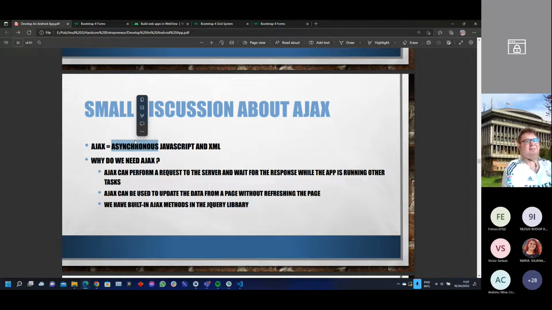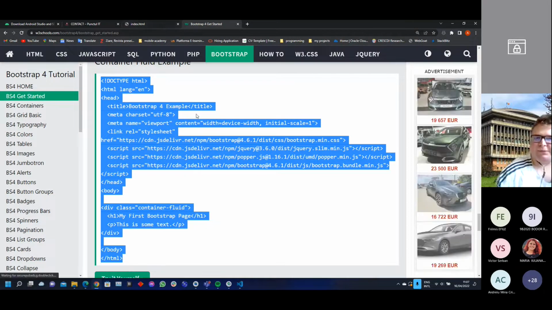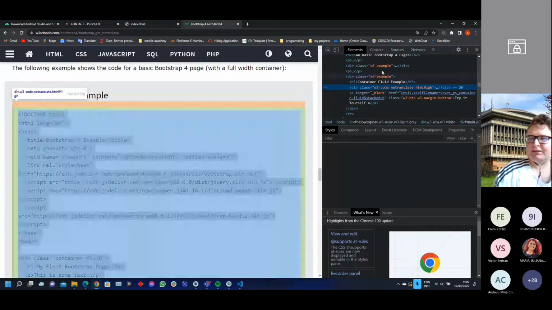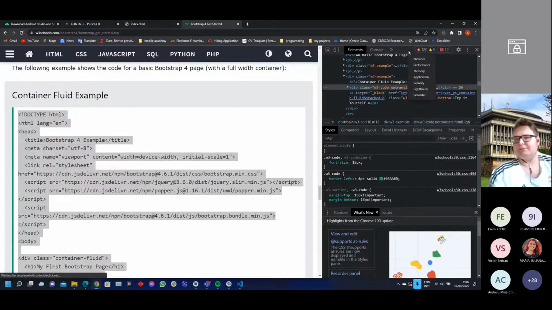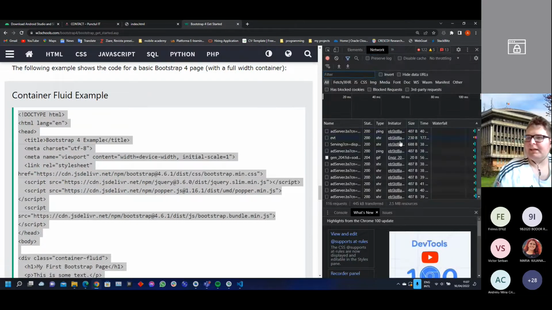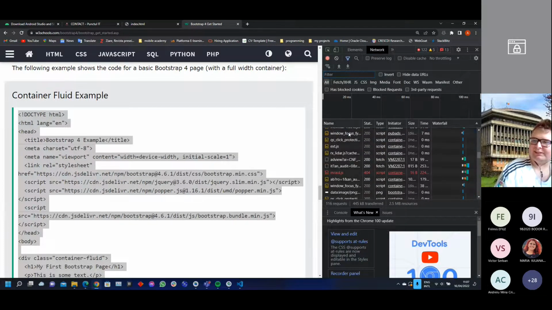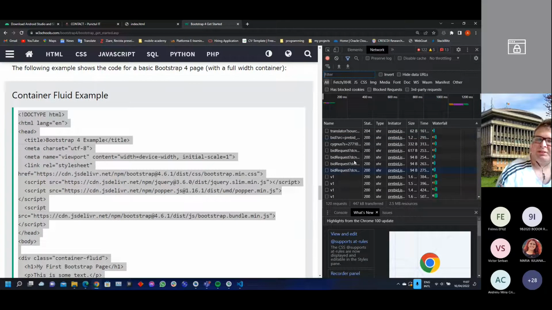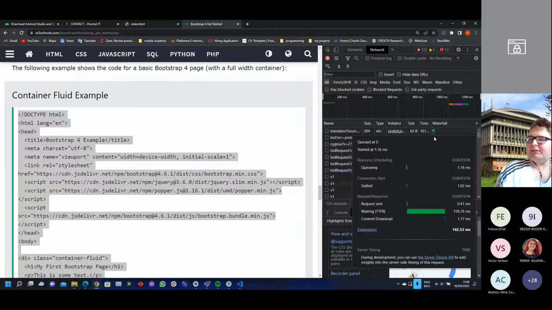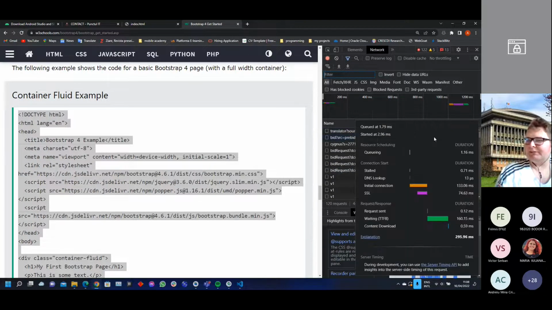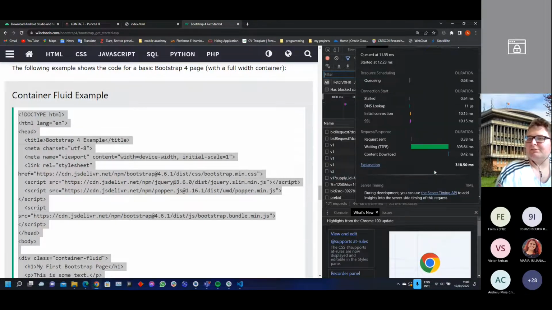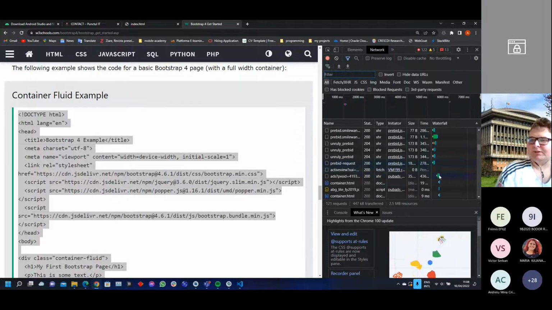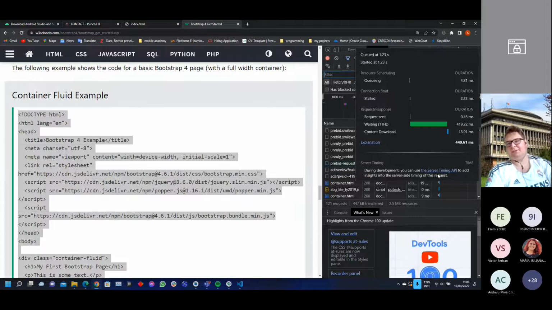Okay, so you might ask me, what do you want from me? Well, let me give you a real-life example. I'm on this page here, and if I look on the network part here, I can see all the requests that this page is doing to various servers. You can see here that each request takes time. This one takes 1.16 milliseconds. This one takes 0.68, so on. This one takes 4 milliseconds.